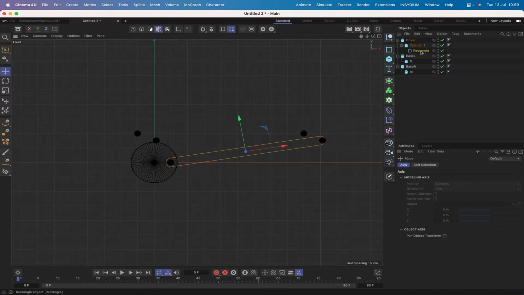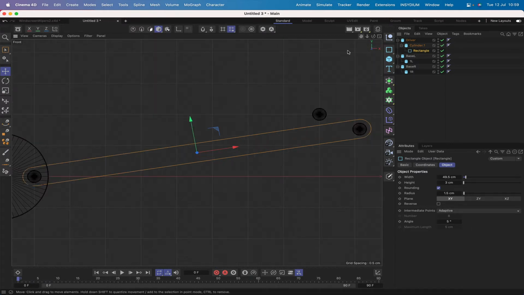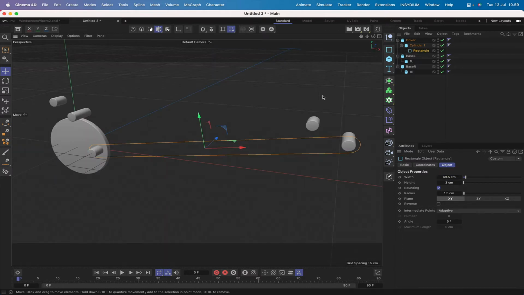Let's just adjust its length. So we'll just make that 49.5. That should be okay, I would think. I mean, again, we can do this by eye. It doesn't have to be that pedantic. I mean, obviously, if you want to precision engineer this, you certainly can. But it should be okay if we just hit O so that we can see where we are. Yeah, I mean, it's not far off, is it? It actually looks quite good. I think it's not in a bad position. If we wish to, we could just simply make that 49 just to bring it in slightly if we wanted to. But I think 49.5 is actually better, so we'll leave it there. I'm going to go with that, actually. I think that will work fine. So that's the profile for our first arm.